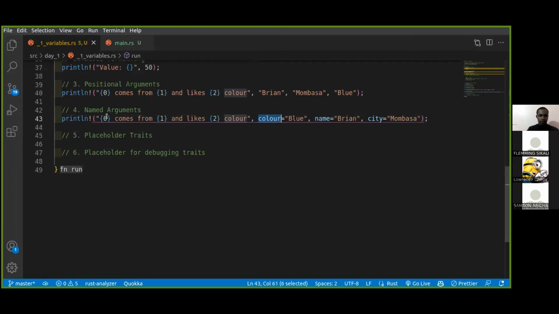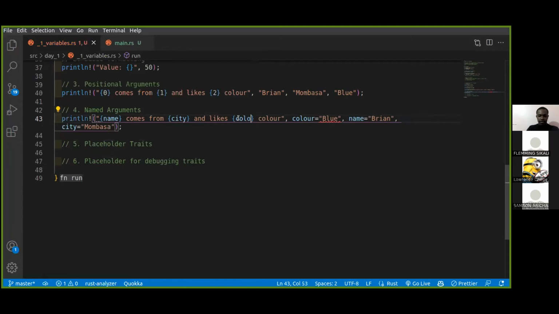So I'm going to have name come from city and like color, right? So these variable names are basically going to be replaced by the values they contain. The name is going to be replaced by Brian, the city is going to be replaced by Mombasa, and the color is going to be replaced by blue.